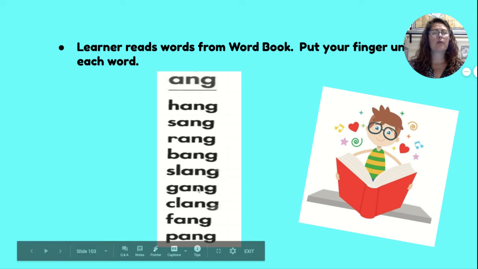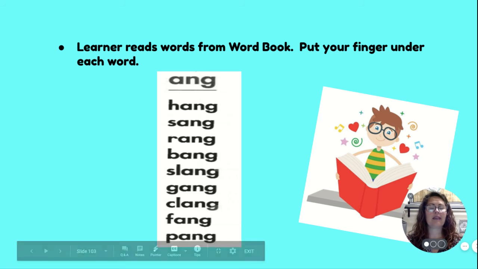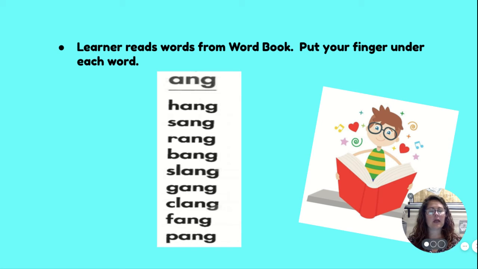Okay, so now we're going to practice reading words that have ang in them. So take a moment, pause the video, take your finger underneath the word, and when you see A-N-G, you say ang, okay? So read each of these words. You can say ang, then hang. You want to sound it out and then say it as a whole word. If you can say it as a whole word without sounding out, that's great. Go ahead and do that as well. So pause the video and give yourself time to read that.